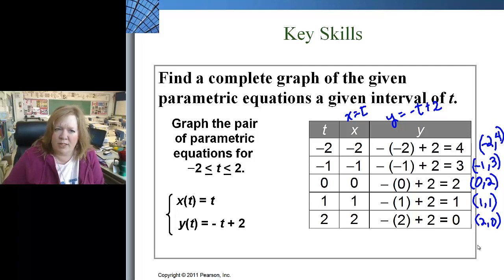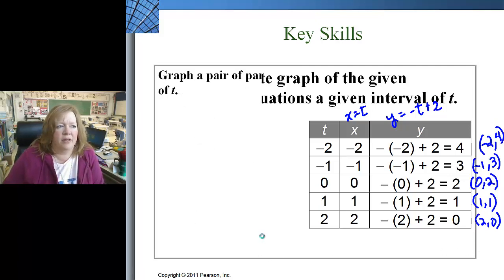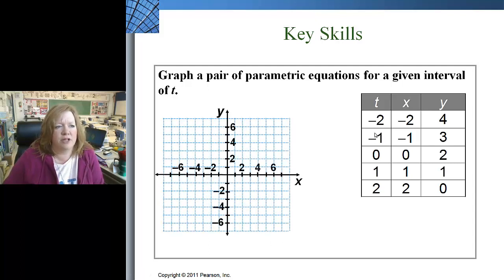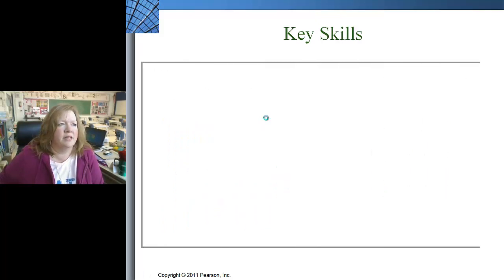If we plot these points, it'll form a curve or a graph. So let's graph it. And it goes in a certain direction. So -2, 4 goes there, and you can see here's the direction that particle would be moving. So you can model that a particle is moving from the upper left down to the lower right. Also, because there's a start and a stop point, it is a segment. So this would be the parametric equation to model a line segment. Let's look at the next one.